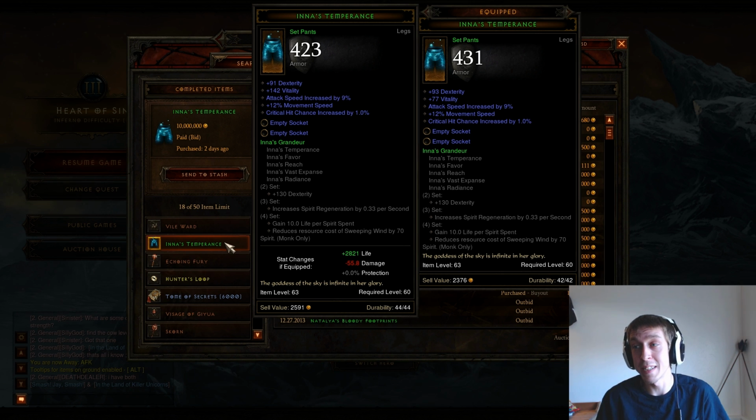Went ahead, picked up some in his temperance. We are going to want that 2-piece set bonus for the extra 130 dexterity that it is going to be giving. We're going to be going for another set bonus as well. Play mugs, I'm sure you know what it is.